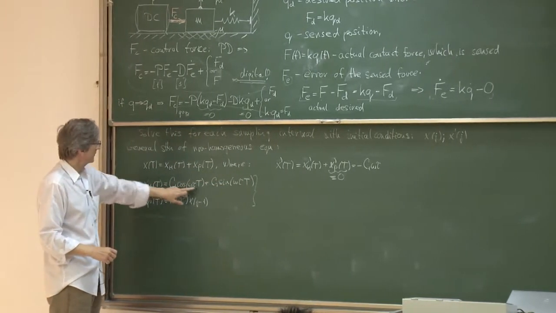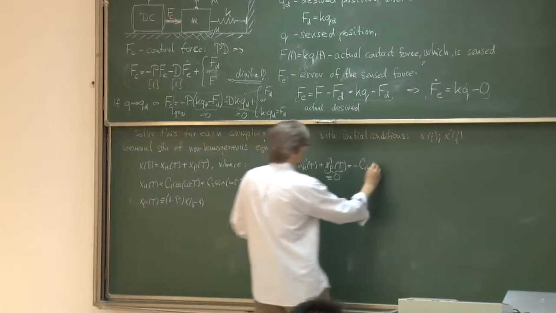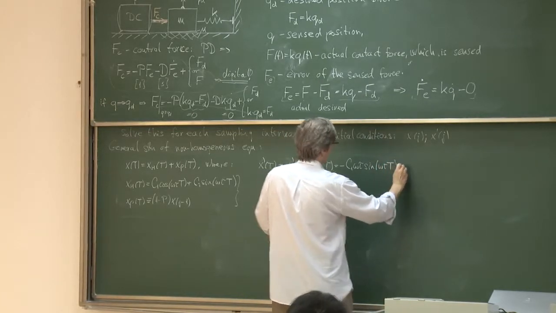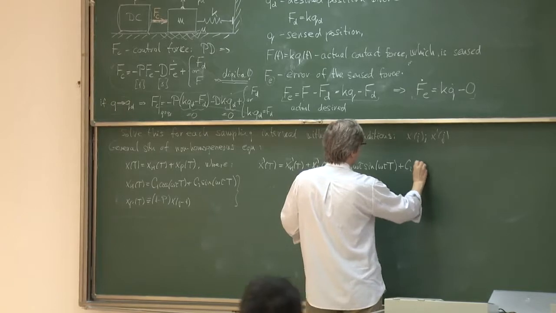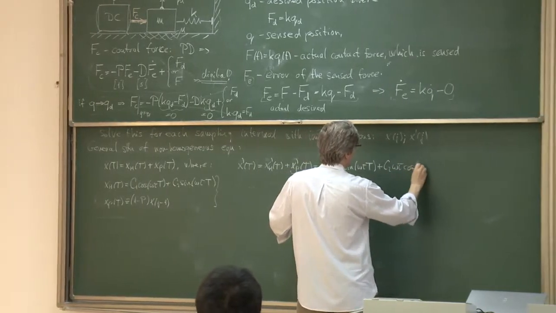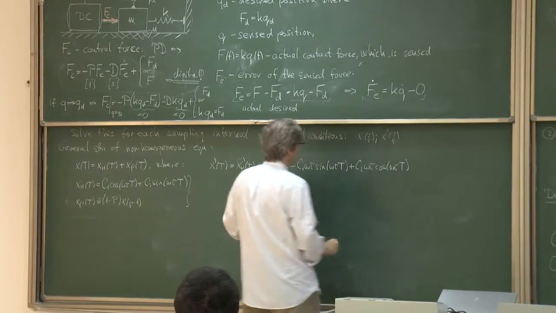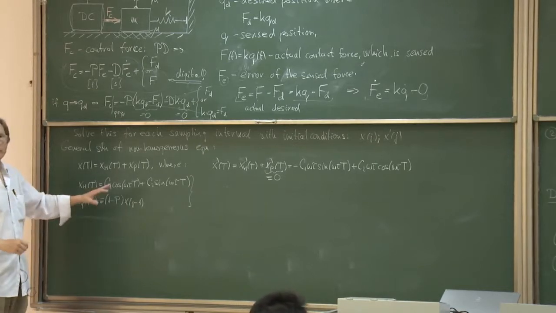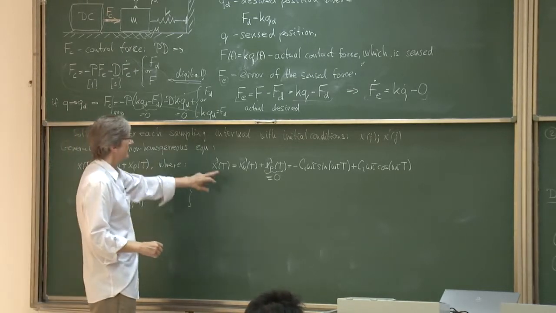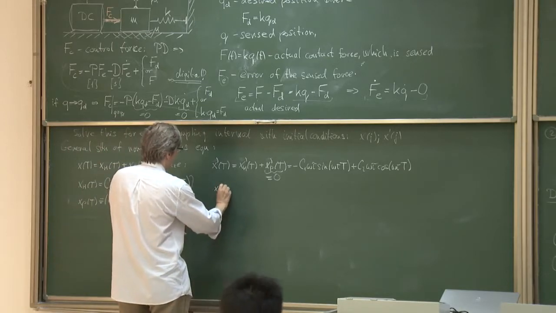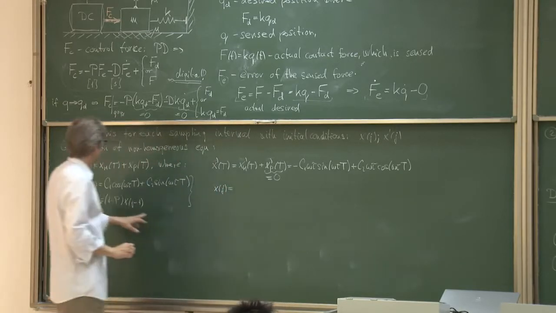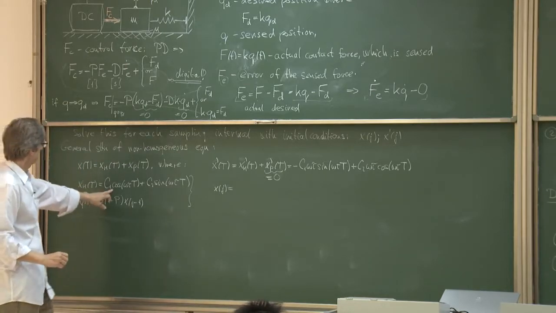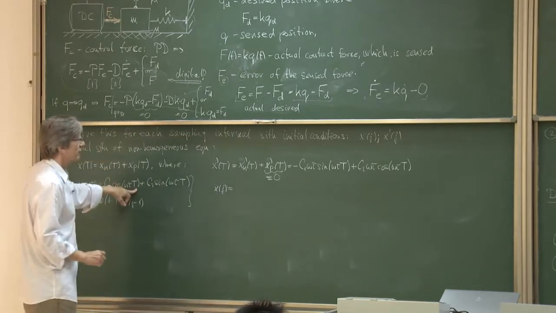So if you differentiate it with respect to dimensionless time, it will be minus C1 omega tau sine omega tau times capital T, and there will be a plus C2 times omega tau times cosine omega tau times capital T. I think I wrote it correctly, yeah? And now we will have to substitute xj and xj plus 1. So xj will be actually equal to, yeah, you substitute there j.